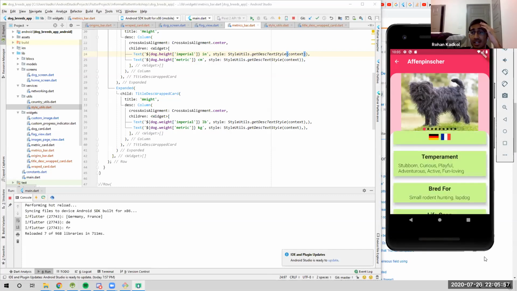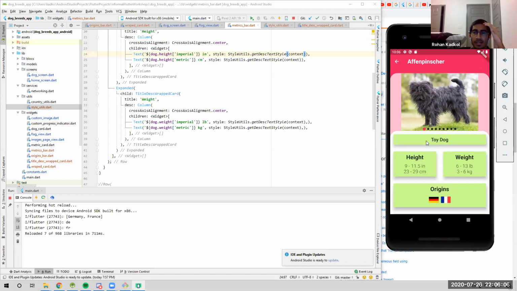Okay, actually now our app looks a little better. It does look a little better. Now, one thing I have to do is let us make this also.